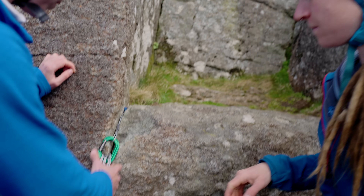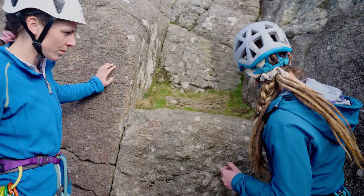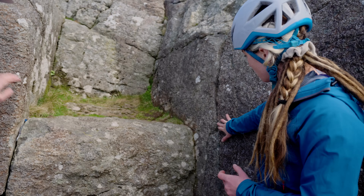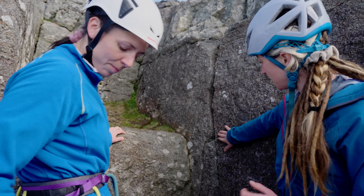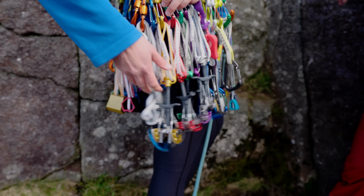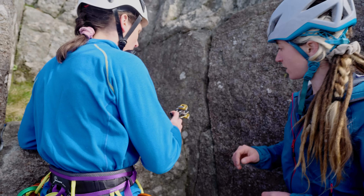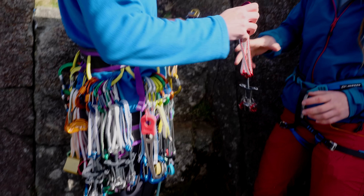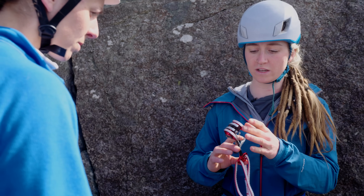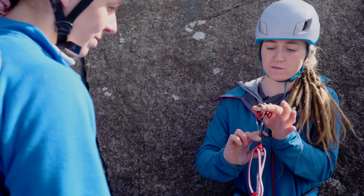That's one piece. We need two more - it's really nice to build a three-point anchor. There's a nice crack here, so what piece of gear do you think would work best in that parallel crack? Let's have a look at the cams. I'll just show you one thing - can I borrow the red cam? You keep hold of the gold one - I think you're right with that choice. I just want to show you a non-optimum placement of a cam.